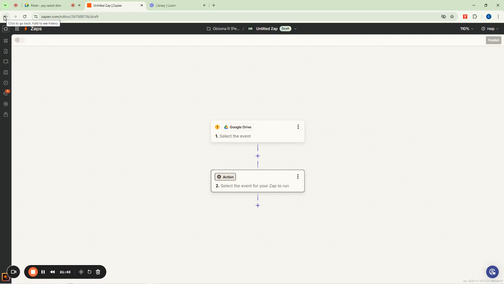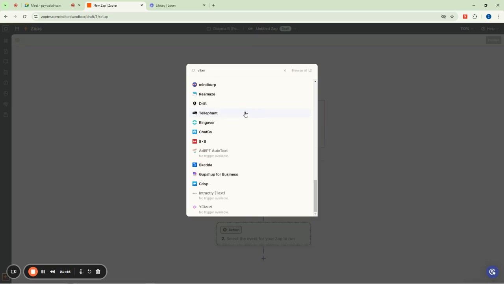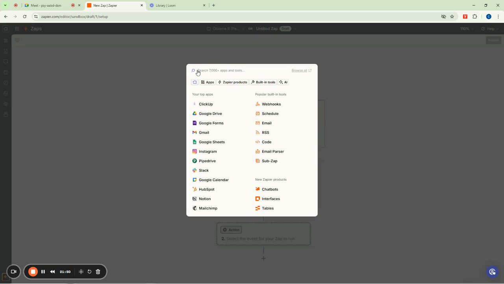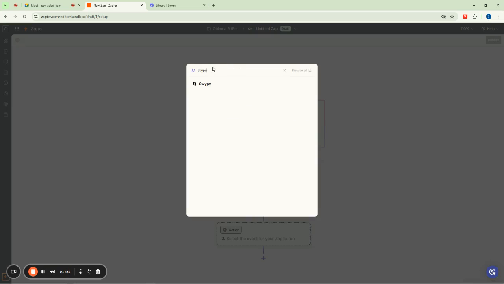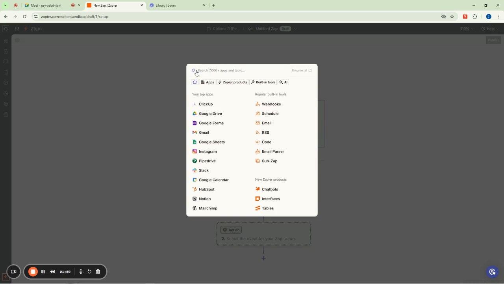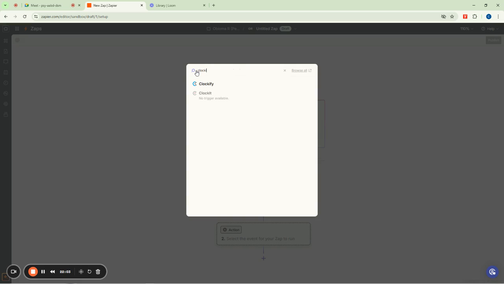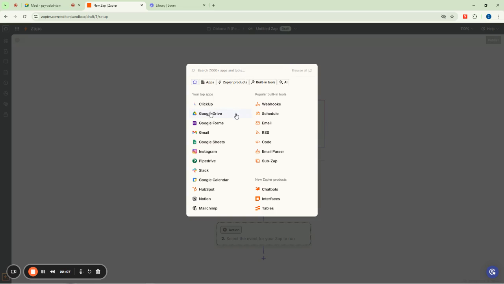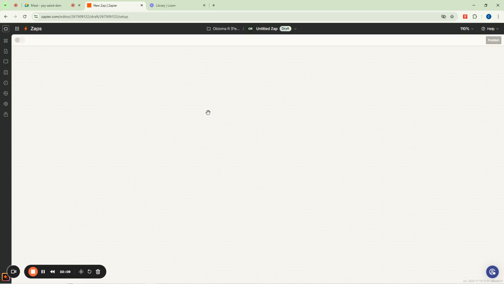We can even say, let us use maybe Skype. You can see that we can do a lot of things with this. There's no Skype, but we have Swipe. What if we want to use ClickUp? Clockify. You see Clockify here? You can do that and it will just be there working for you. But we are interested in Google Drive. Now we have what?